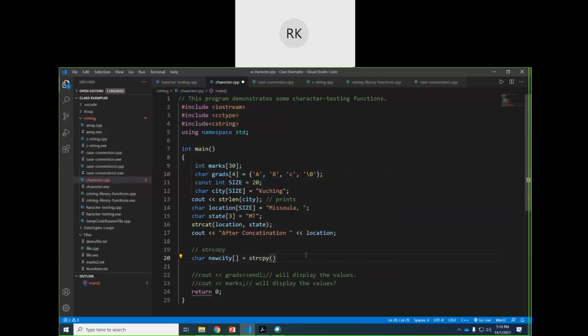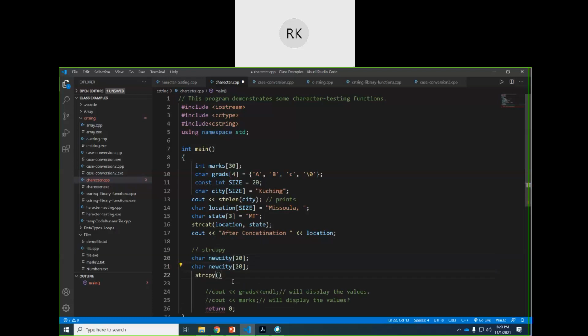And here I will provide two values. So I think here I should just do like this, maybe 20. And here I will just use strcpy, the new city.